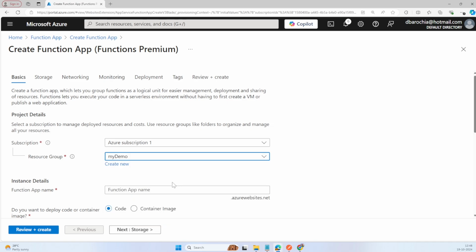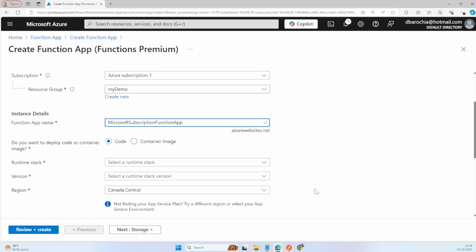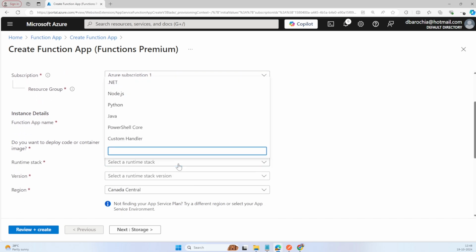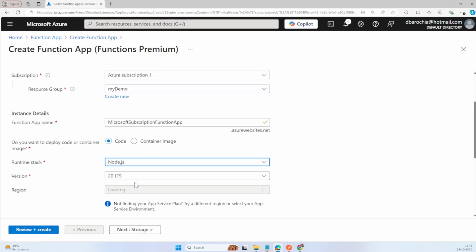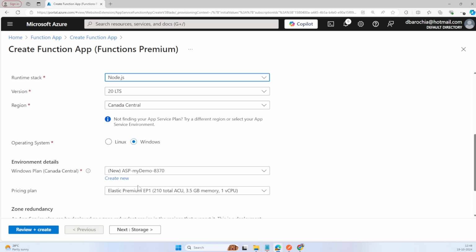You can create a new or select an existing one. Enter the Function app name. I'll use Microsoft Subscription Function app. Choose the runtime stack. I'll select Node.js. Select a region close to your users.